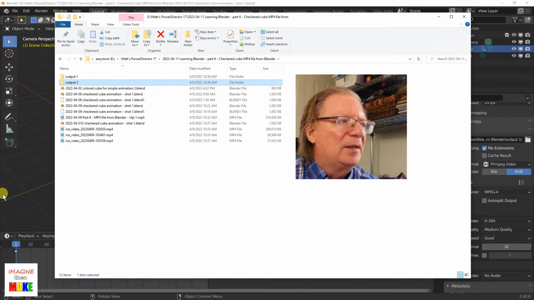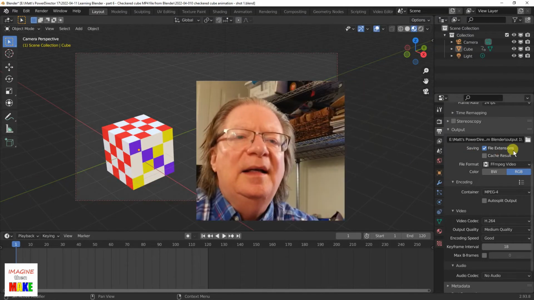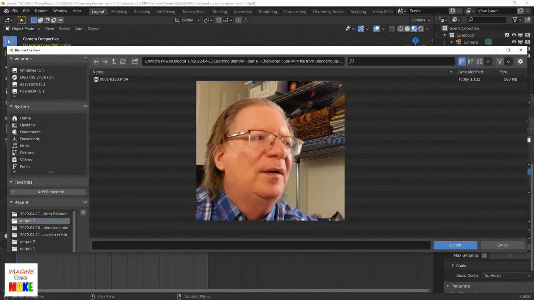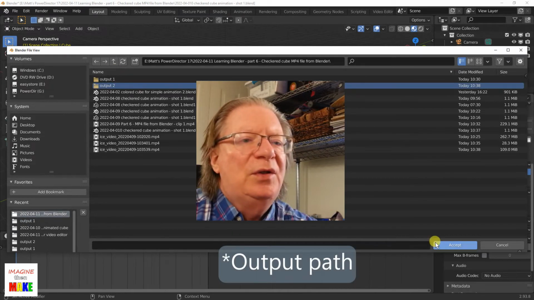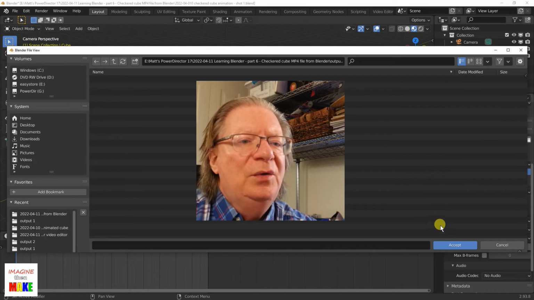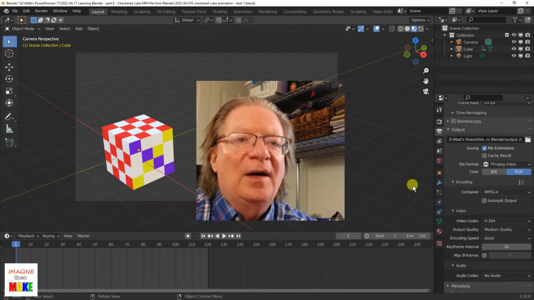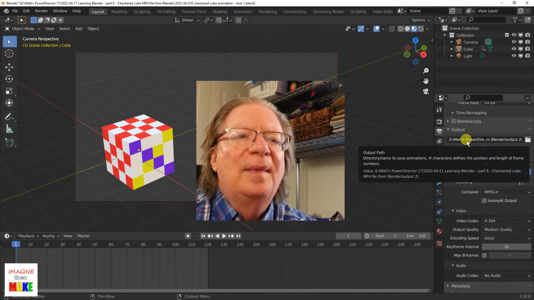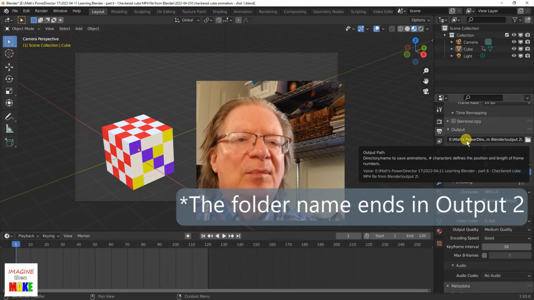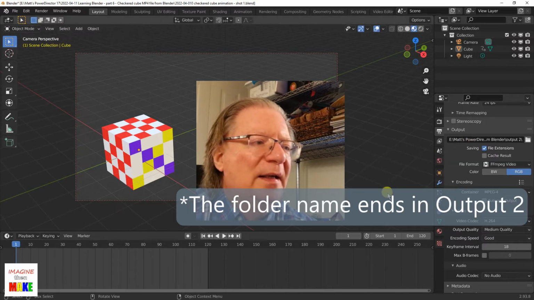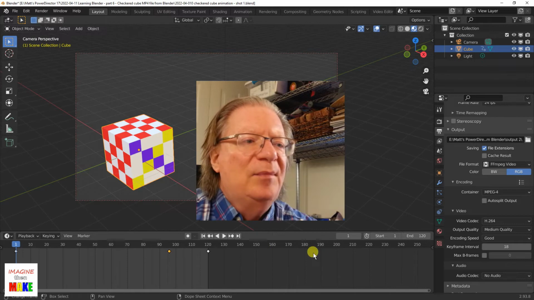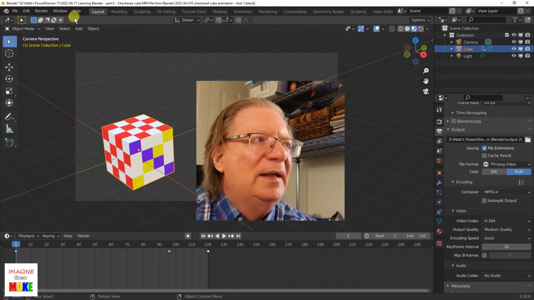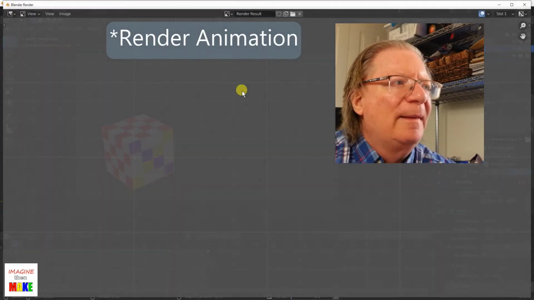Okay, I'm going to switch back to Blender, and in my options folder here I'm going to select output 2 is where I want to stick the new MP4 file that I want to create. So that's the big long folder name, output 2, the folder I just created. And I've got my keyframe moved. I'm still at 120 frames. Let's go ahead and hit render.